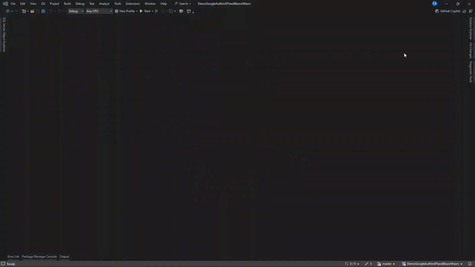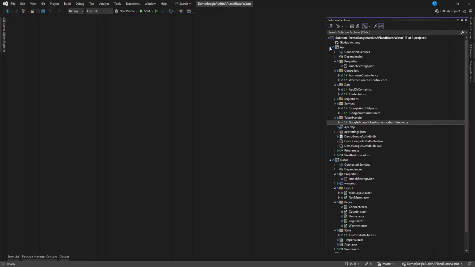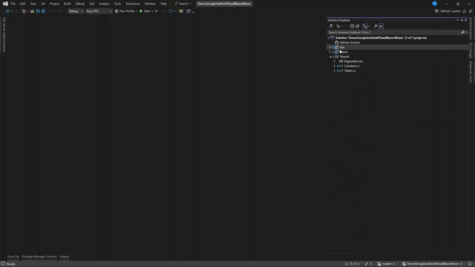So I'm going to share my screen, and I have opened the previous project that we did. I believe you can see my screen now. Now, I want to check our solution. We created a project with Blazor and also an API, and also we created a shared library which contains models which are going to be shared by both the API and our Blazor. We integrated authentication from this, and as I speak, we can sign in and check it out.